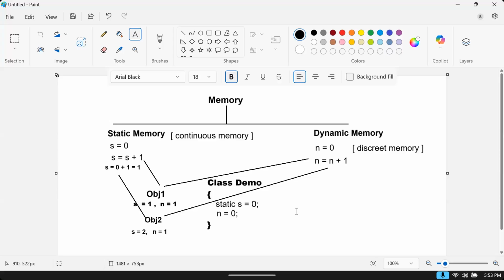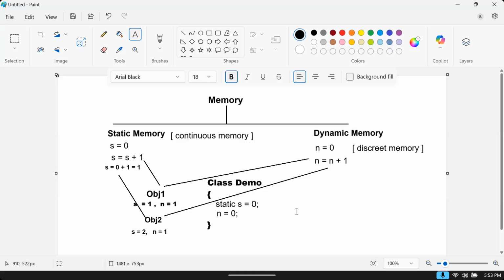That is a burden on memory. But it is good for what kind of operations? Continuous. So if you are looking for continuous operations, then better you go with static. If you are looking for discrete operations, then you go with non-static.